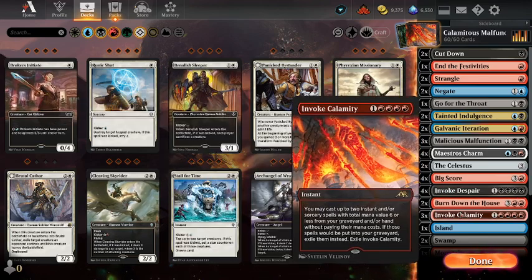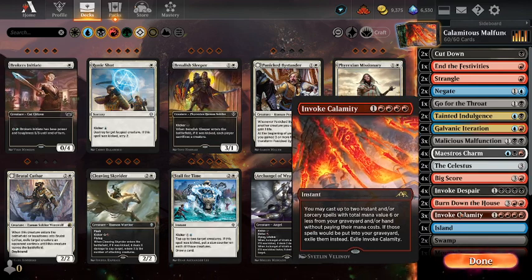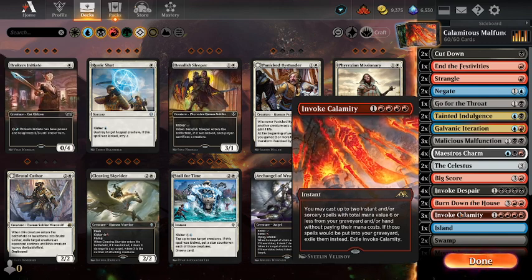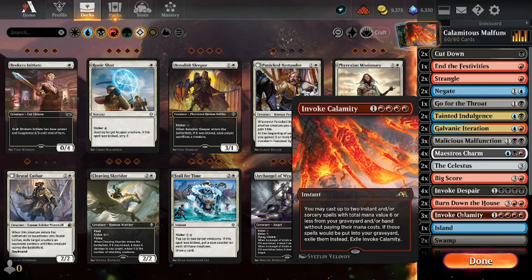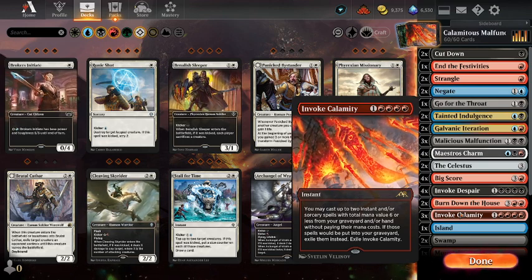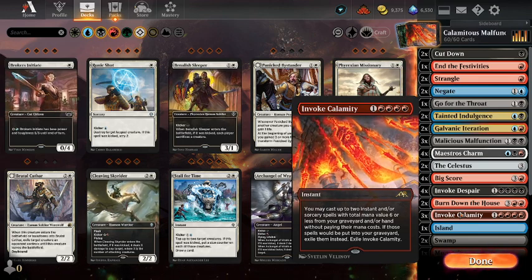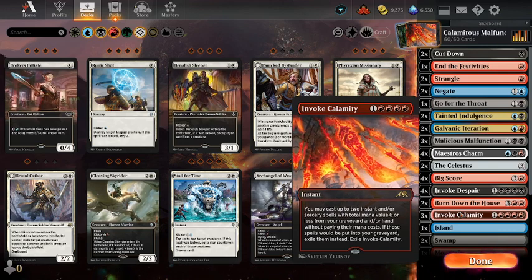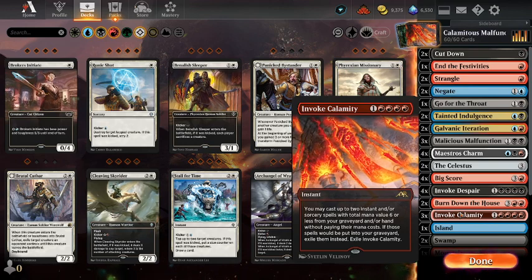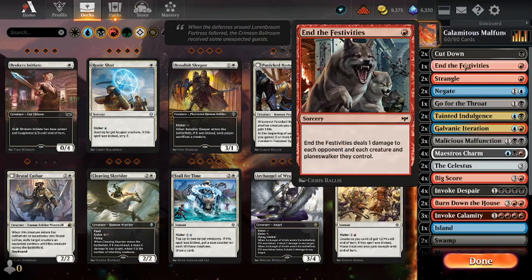We've also got 3 Invoke Calamity. What this spell does, it lets us cast 2 instants or sorceries with total mana value 6 or less from the graveyard and/or the hand without paying their mana costs. And if those spells would be put in the graveyard, they get exiled instead. So this card is very good for rebuying your spells from the graveyard, and you can maybe see the thought process in the deck for why I've got End the Festivities.